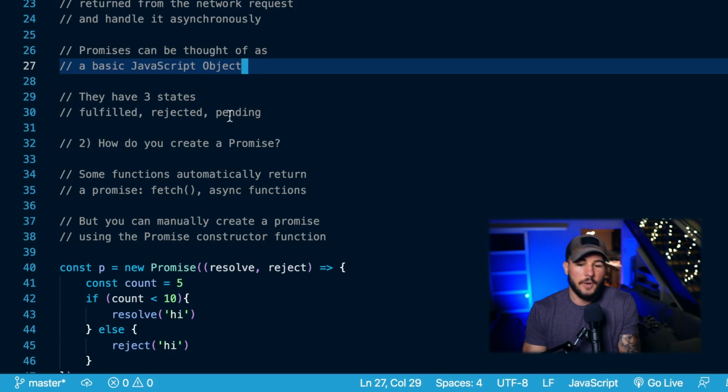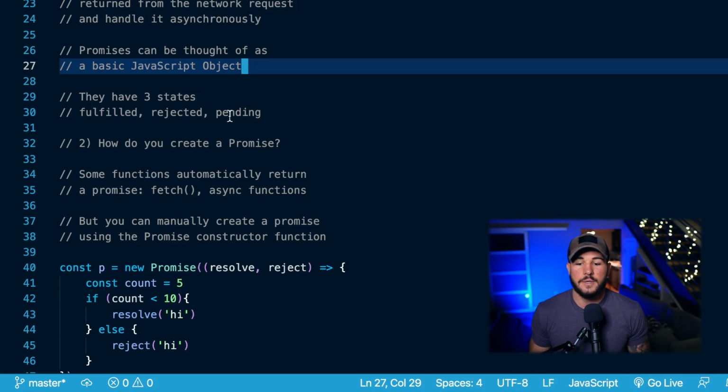So how do you actually create a promise? Well, one thing that's important to remember is that you don't always have to explicitly create a promise within your applications. Some functions return a promise automatically. Like the fetch function that you get to use automatically in JavaScript, that will just return a promise by default. And you don't have to explicitly create a promise and return it from fetch.